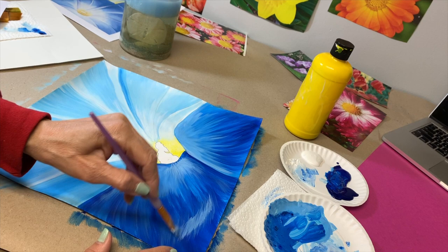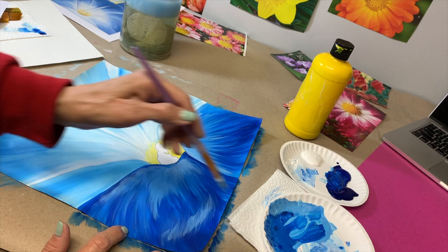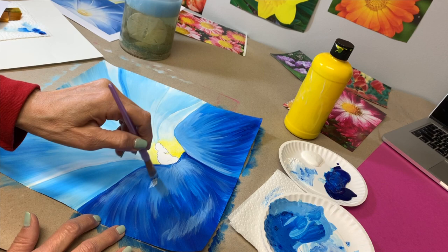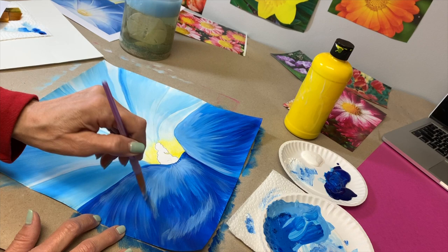If you feel like a highlight curves a little bit, try to make it curve with your paintbrush. The contour line brushstrokes, painting in the direction that the petals are curved in, that's what's going to make it look more three-dimensional. But remember, this isn't an exact representation of the photo. And in Georgia O'Keeffe's time, she was actually considered abstract. Today, abstract art looks very different.